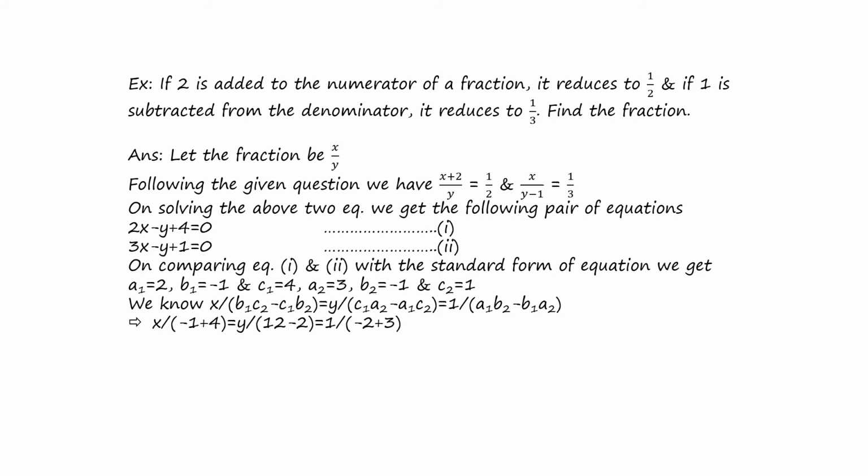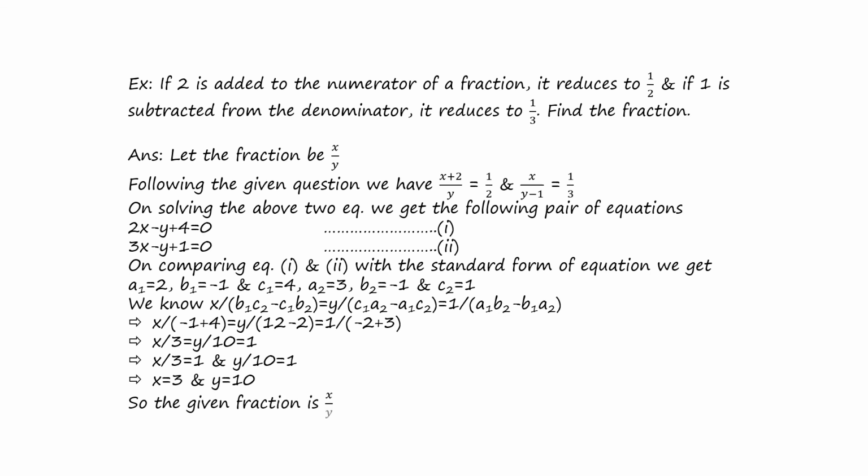we get x by minus 1 plus 4 equals y by 12 minus 2 equals 1 by minus 2 plus 3, or x by 3 equals y by 10 equals 1, or this implies x by 3 equals 1 and y by 10 equals 1, or x equals 3 and y equals 10. So the given fraction is x by y, which equals 3 by 10. This is the answer.